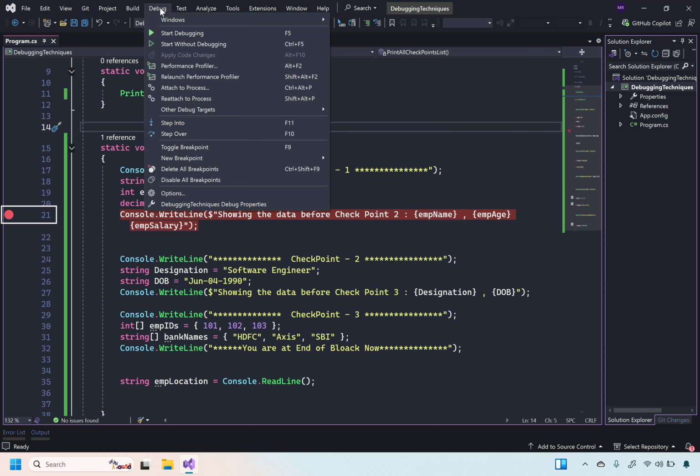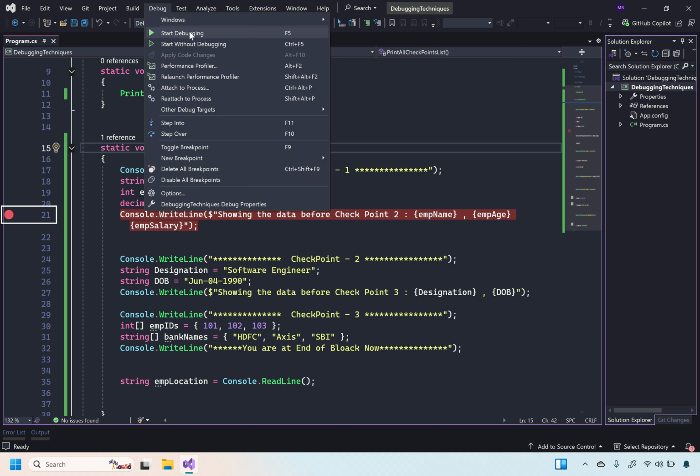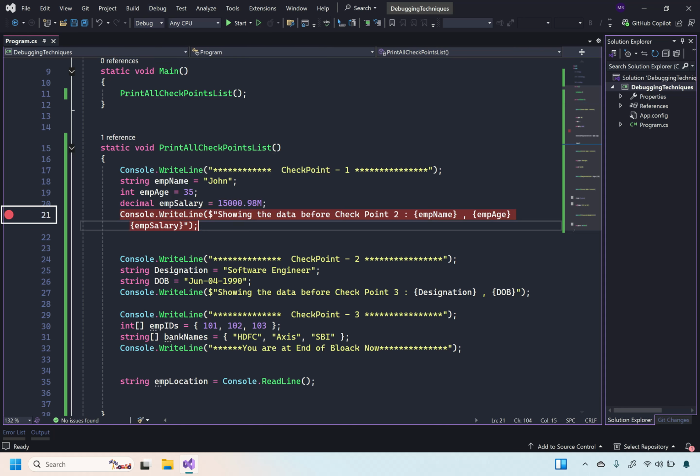Now go to debug and start debugging, or you can use the F5 command. As of now, I'm using the start debugging option from the debug menu. Just click on that. While I click on start debugging, we are going to pause the compiler at the specified breakpoint.